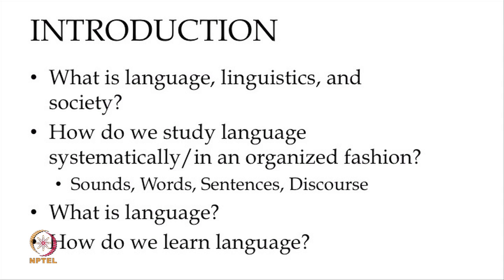Today, we are going to be looking at the components that will be useful for us to understand in the beginning before we get into the details of the elements that we will be discussing in this course. The two things that are important for us to understand are language and society. Such a discussion falls in the larger discipline called linguistics. So, we will try to understand three terms: language, linguistics and society. Let us start first with linguistics.